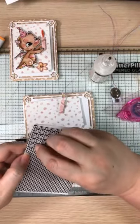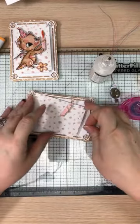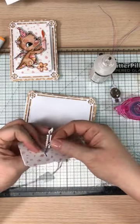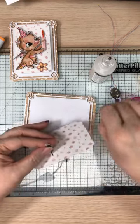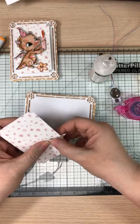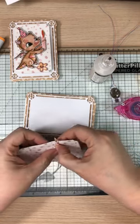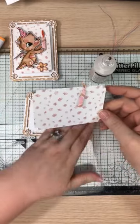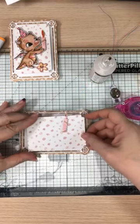The product is great. And the dragon matched it so perfectly, and this little candle just all came together really well. I was super happy with the entire thing. Now I'm going to lift the candle up a little, use a pop dot, just so I know that the candle doesn't move left or right. Put it back down, and the wires bend really easy and they stay in position really well. So I was very happy about all of it. The entire product I endorse. I love it. I don't work for her or anything. I just love working with products that are easy to use and fun to work with. So she did a good job and I'm happy with it all.